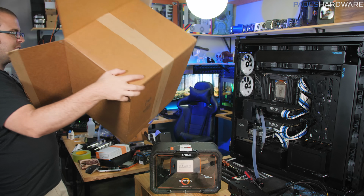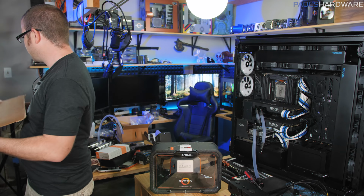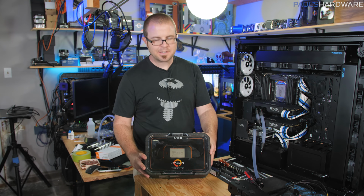Hey, there it is. That was a large box for a single processor. Well, there it is. This is the 2920X. I have no immediate use for this, but thank you AMD for sending this over. This is the 12-core version, so this is the lowest end processor you can get when it comes to Threadripper 2. That's all I really have to say about it for now. Let's move on.